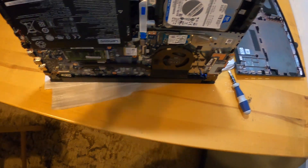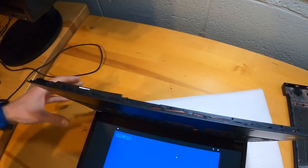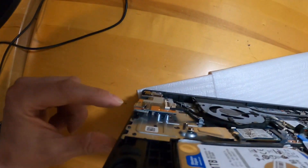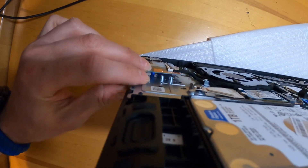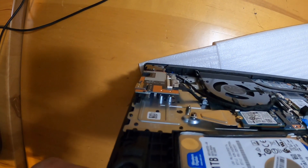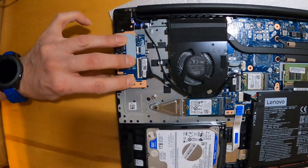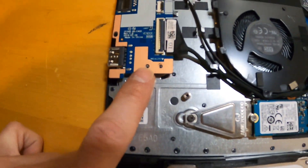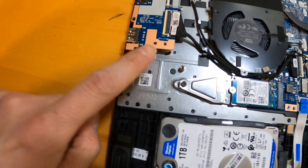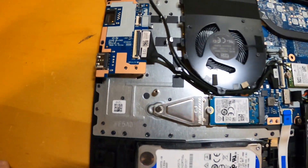The only other thing I wanted to show on this laptop that concerns me a little bit is the way that they assembled it. From the bottom you can see it moves a lot — it's bolted to the hinge here, but when you go to press the body down it just pulls it away. You really want to put a finger on it and help it when you're closing it. There's a body screw that goes here from the bottom, and when you put the bottom on there's a screw right here that lines up with this hole, but they threaded and put a hole here and then didn't actually put a screw in it, which I find kind of odd.